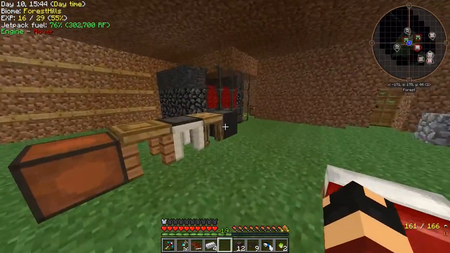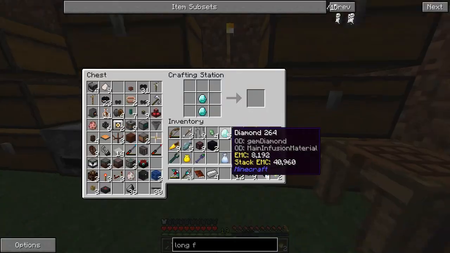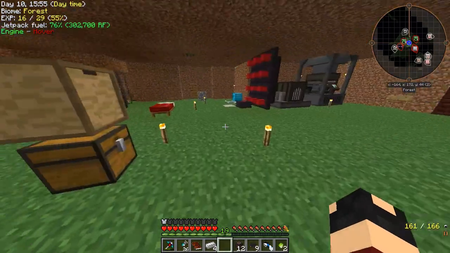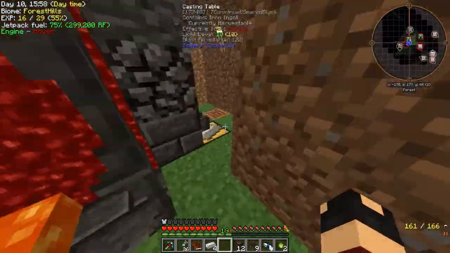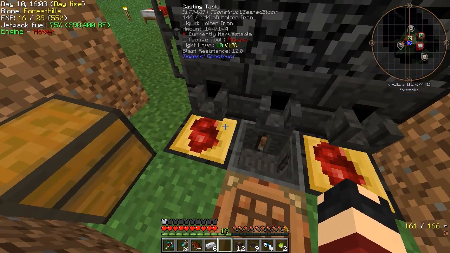I know exactly where it is. It's in here because I always use it for my tools, because my tools are currently made out of obsidian. We'll be upgrading them soon, I promise. And 2 more of those in there. We'll come back over here and get a little bit more iron. And then we'll get some longfall boots so we don't take any more damage in the jetpack.